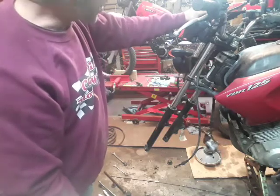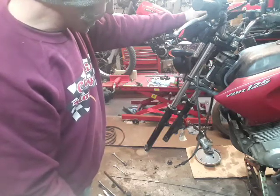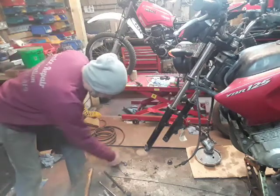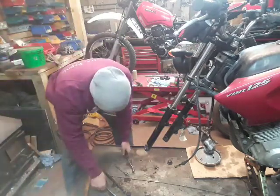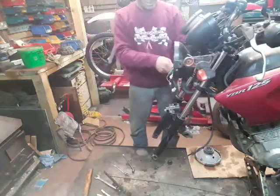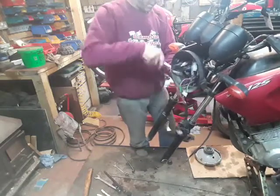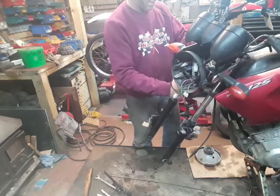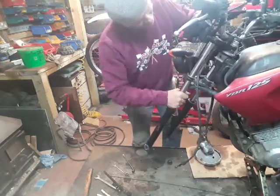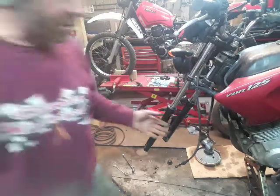The fact that this was twisted means I'm going to have to see if I can find a decent pair of second-hand ones. There's plenty of these being broken on eBay. But that means I can't finish the forks today. Just check these forks look straight. But what you can sometimes find, that fork's nice and straight. No, that's bent. Okay, oh well, that's that on this one. Some you win, some you lose.